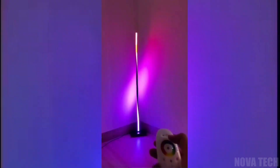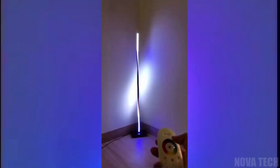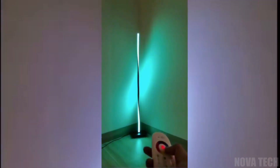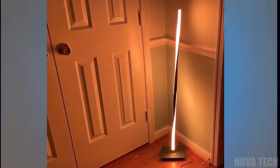Get stylish modern lighting without the lost space with this LED floor lamp, a tower light with a bit of a twist — no, really, the tower portion is twisted. Effortless style and vibrant lighting come in one product, plus the gadget has dimmer settings for any desired mood lighting.